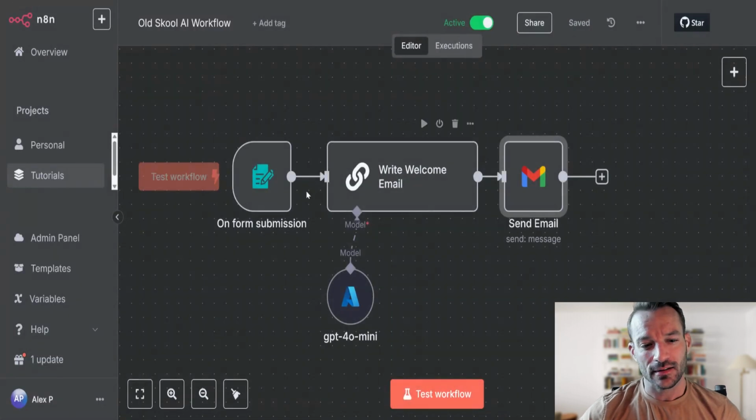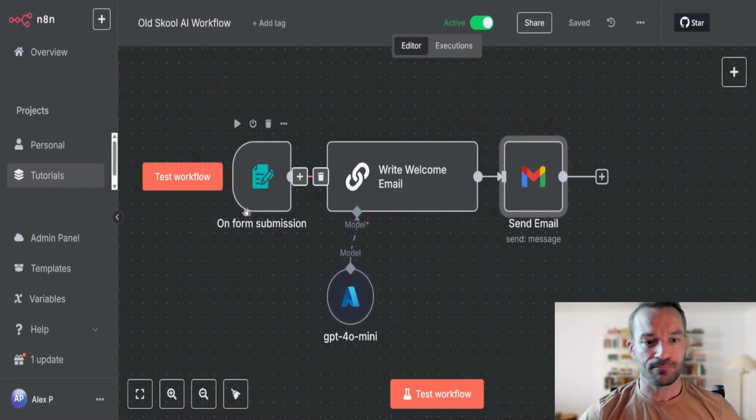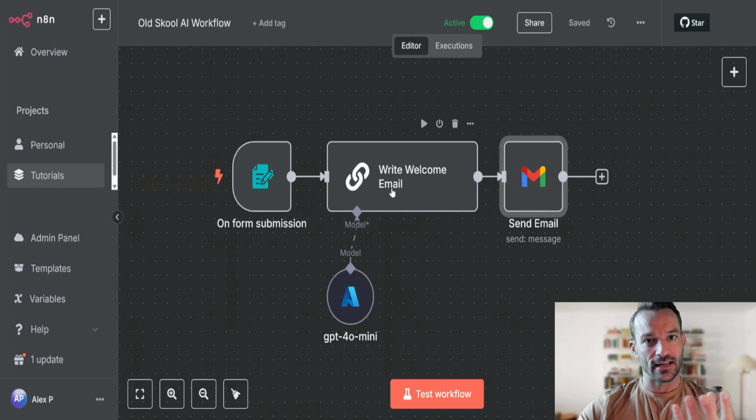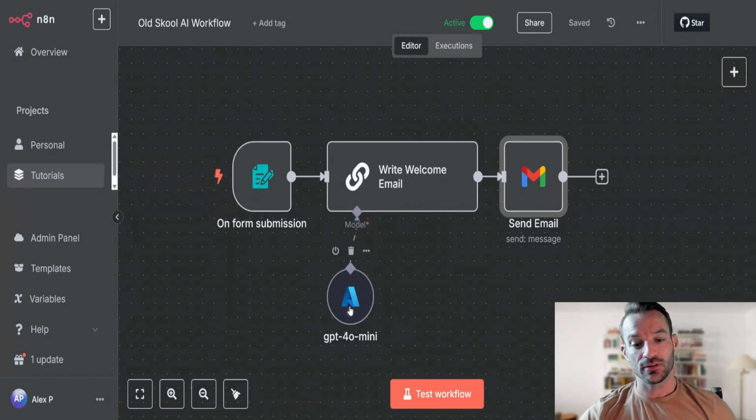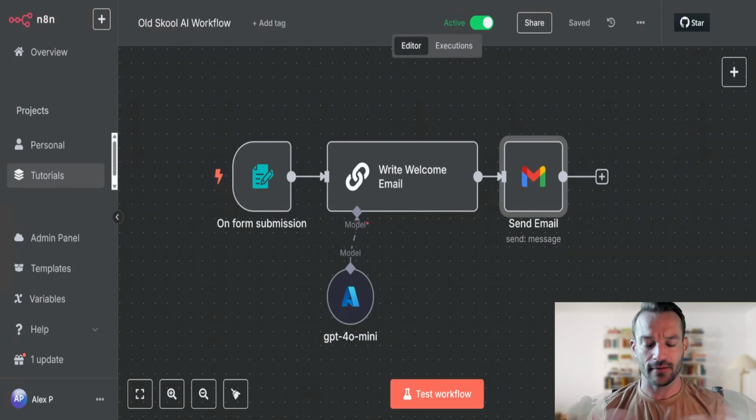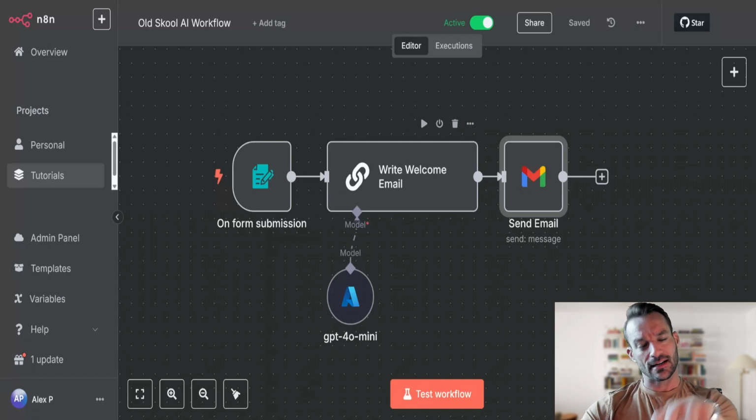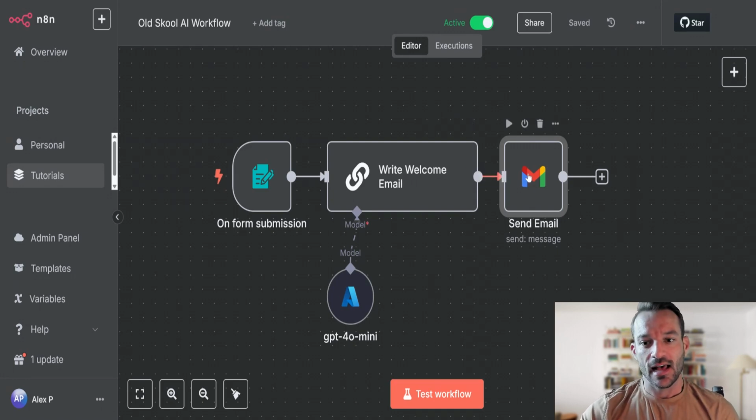There's a problem with this though. This is pretty static, if you'll notice. Form comes in, we give the content from the form to our LLM. In this case, we're using GPT-4o Mini on Azure. You can use GPT, ChatGPT, or whatever LLM you have access to. But essentially, we have a statically defined prompt, and we're just giving it the content of the form, and then we're getting the response from that prompt, the LLM's response. And then we're just dumping that into an email body and sending it.